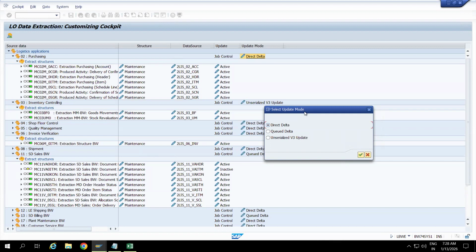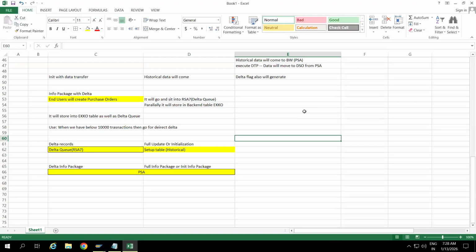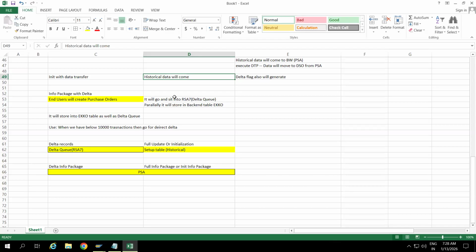Parallelly, it will sit into the delta Q, RSA7. Then we have to execute the delta info package so that the data records will sit into the PSA. This is a bypass route, a different way. I will share the pictures in our group chat. How it will be. Okay, clear.